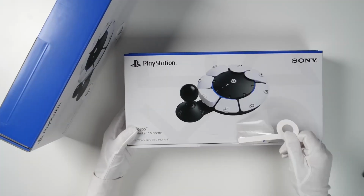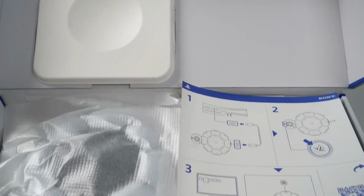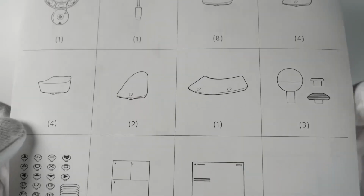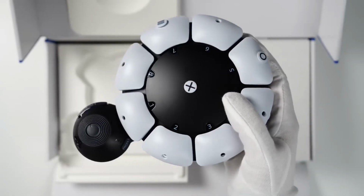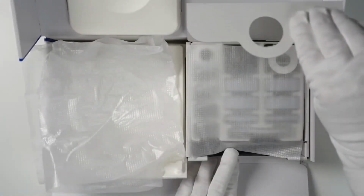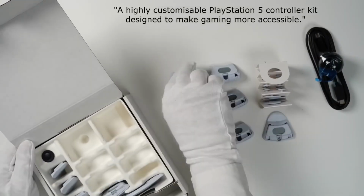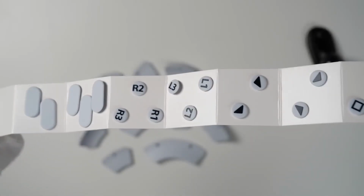Let's open the seal and see what we get in the box. First, we have the manuals. Then the controller itself. Customizable buttons. This is the highly customizable PlayStation 5 controller kit, designed to make gaming more accessible.